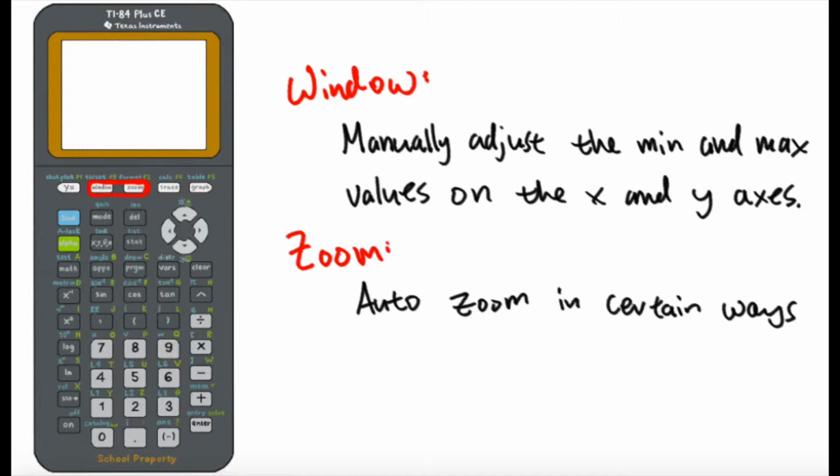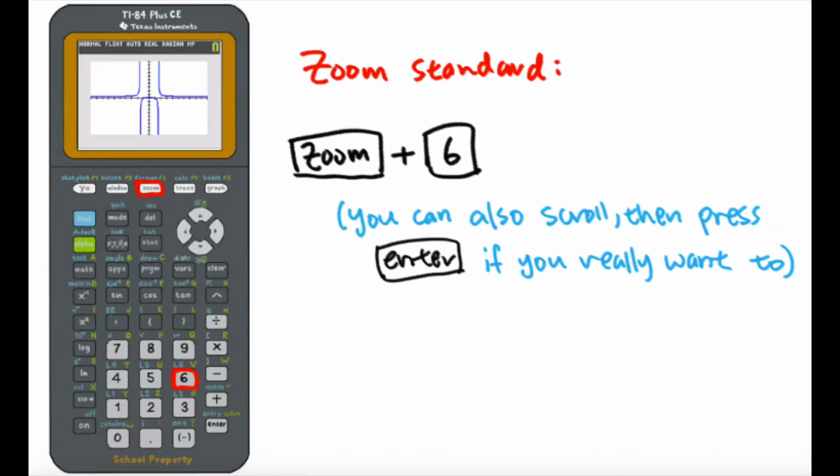Okay, so the first thing is the zoom button. Click on that. Once you're done with that, you'll get a list of things like this, and you can choose a certain thing to do. I would say the first thing that you always want to do is just zoom standard. So click on that. You can either click the number or scroll down and press enter. This makes the graph go from -10 to 10 all around. So x-axis goes from -10 to 10, y-axis goes from -10 to 10.